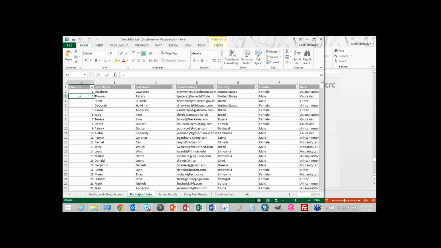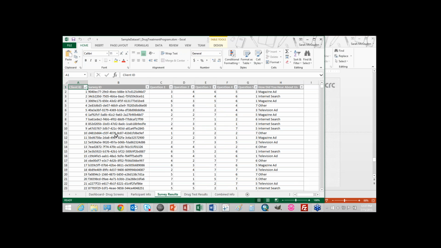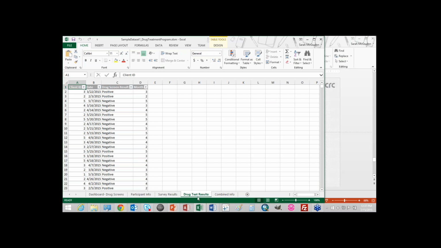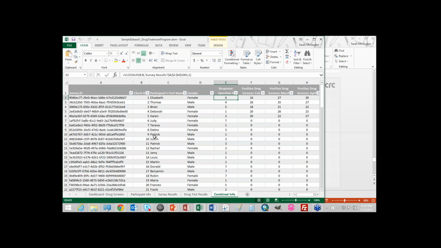Sometimes you're identifying your participants by their social security number, and sometimes by something like a student ID. If you have data coming in with just one ID or the other, Excel's not going to be a great choice for you, because you need to have the same ID across all of the different places. That's the only way you're going to be able to pull the combined info in this way.